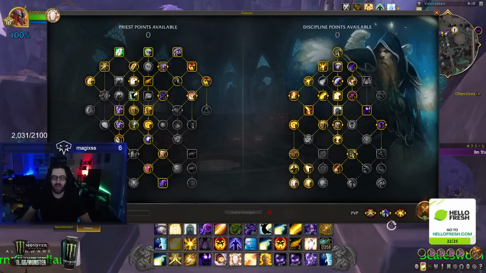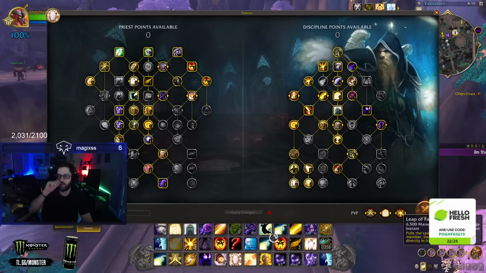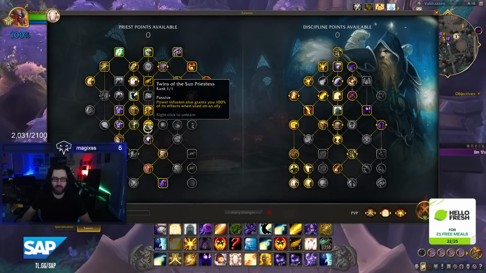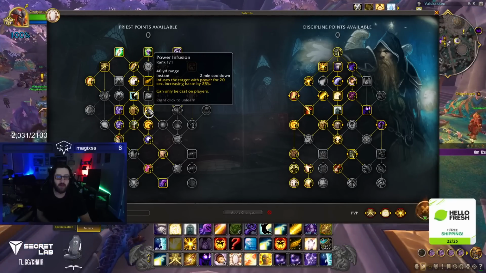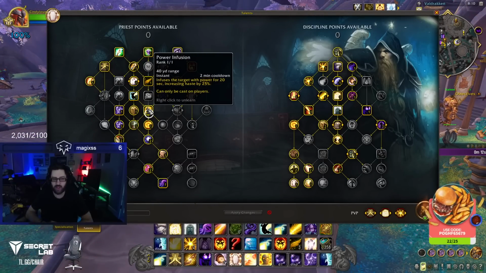You have 2 charges of Pain Suppression. You could play the Dome of Light, the big barrier, which is another 50% damage reduction, and Disc Priest just pushes the pace of the game. So you literally have Bloodlust with Power Infusion. Power Infusion is one of the best offensive cooldowns in the game. Shadow Priests are really powerful for it, but when you have it on a healer, it brings a whole other dynamic. This cooldown is just ridiculous.